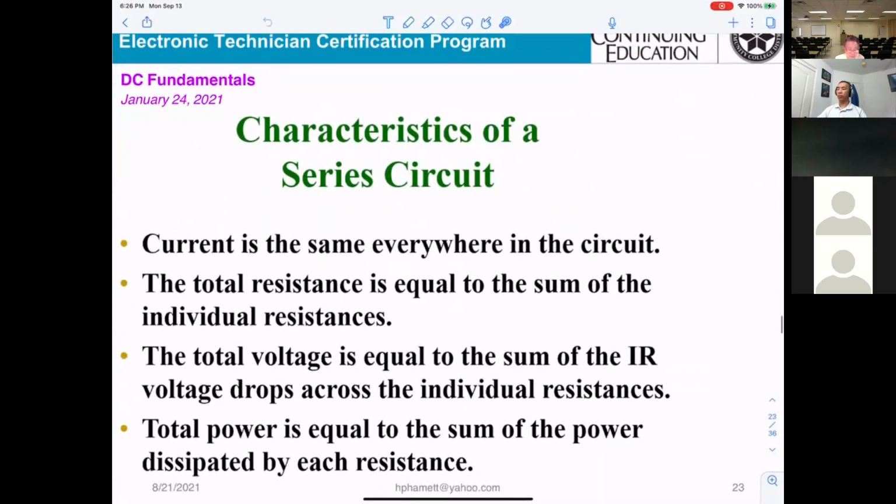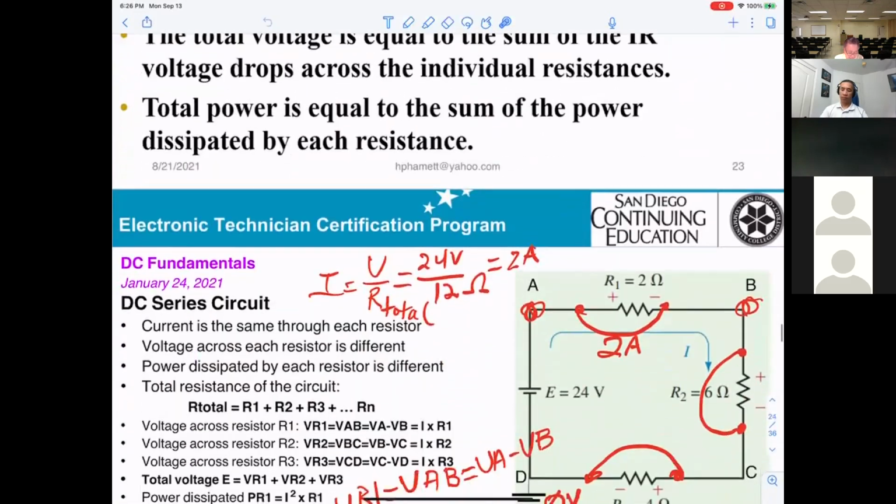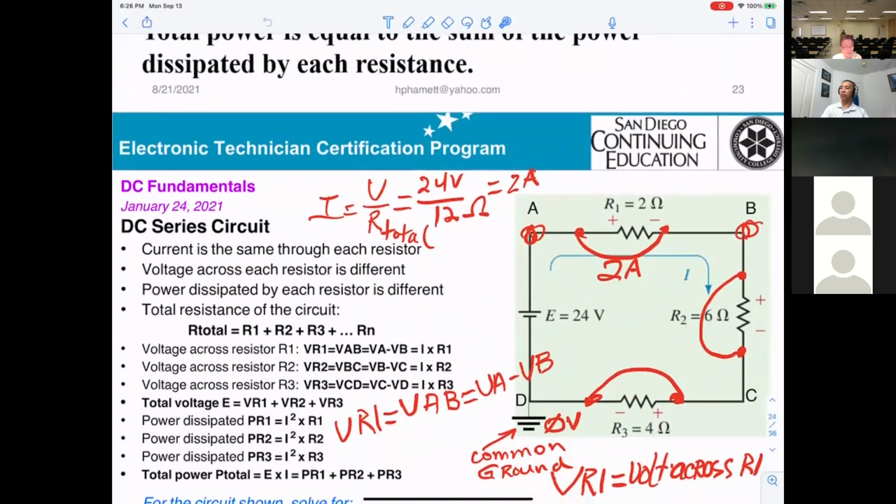Okay, then we get the next one. Okay, a series circuit we already went through last time here. Okay, I will just quickly go back into here, otherwise we run out of time. You get the voltage E here. Okay, and we get R1, R2, R3. So in this circuit, we have a series circuit.